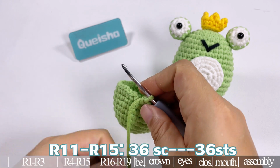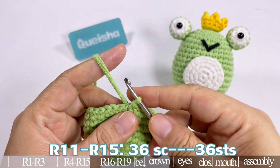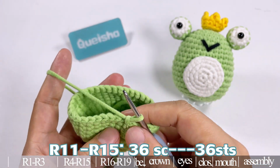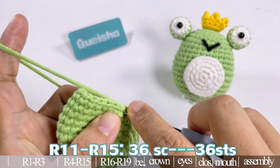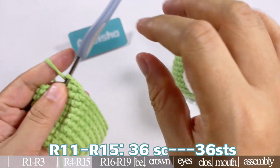From the 11th to the 15th round, crochet 1 single crochet stitch in each stitch without increasing. Each of these 5 rounds will have 36 stitches.